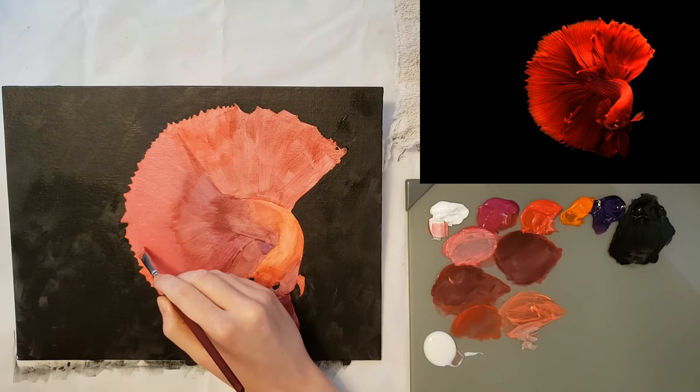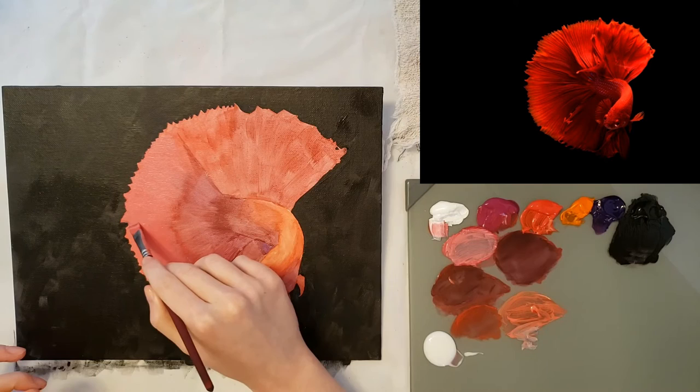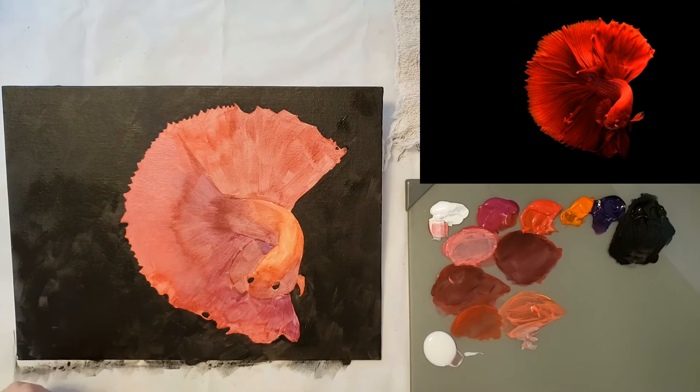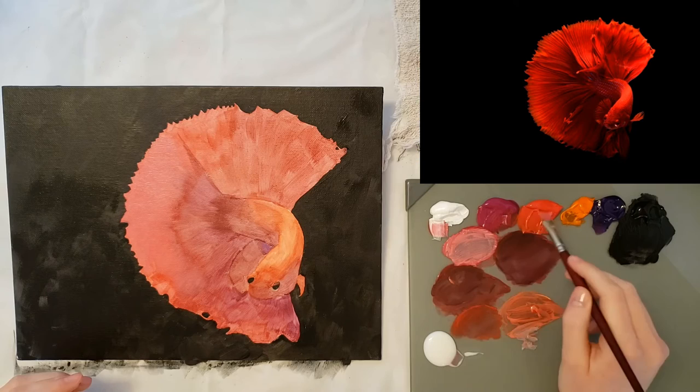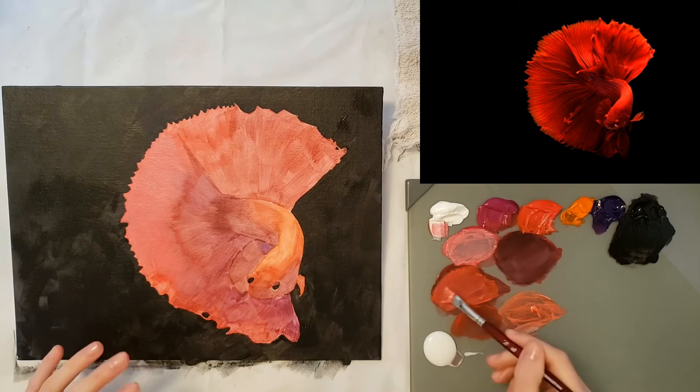Okay, so I'm going close to that black, but I'm not going into it yet because it is still wet. So I'm trying not to touch the black too much. Let's see, I guess first what I want to do is just make the transition of light to dark, and then later I can go back and do another layer and make the ruffles in there.